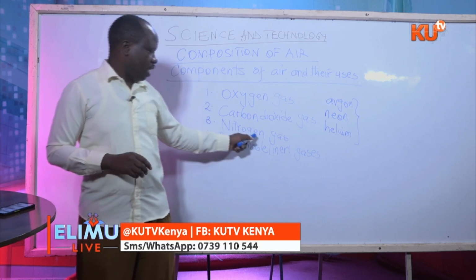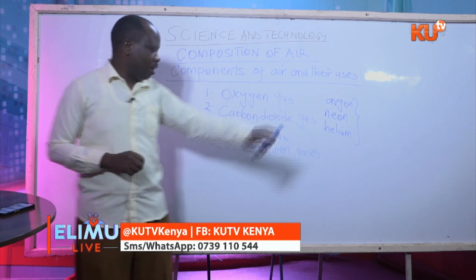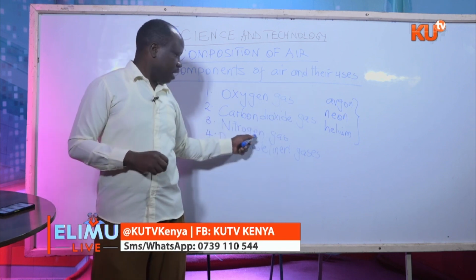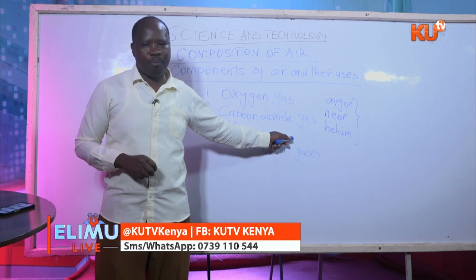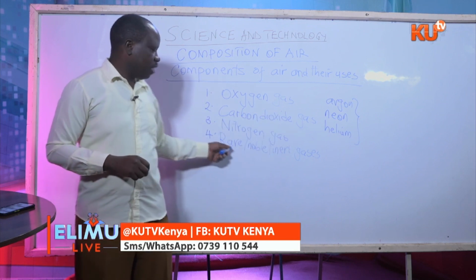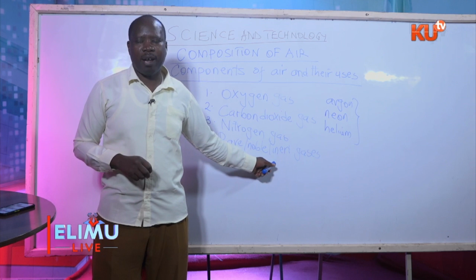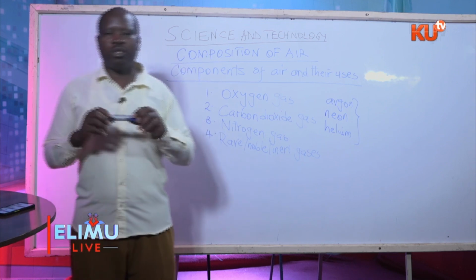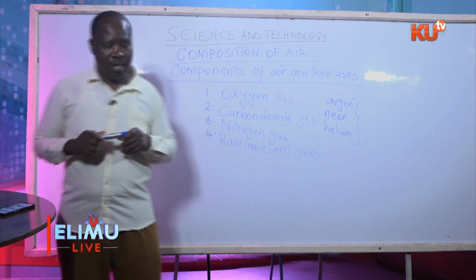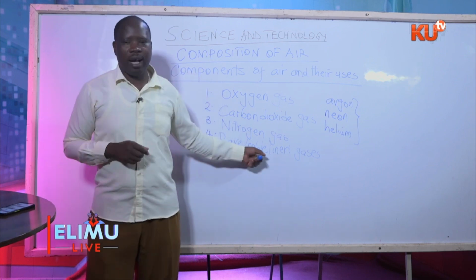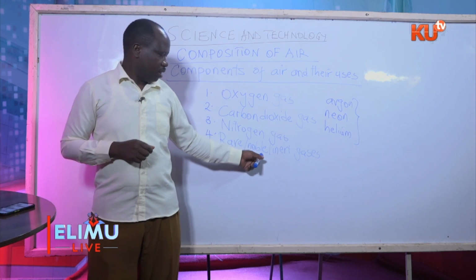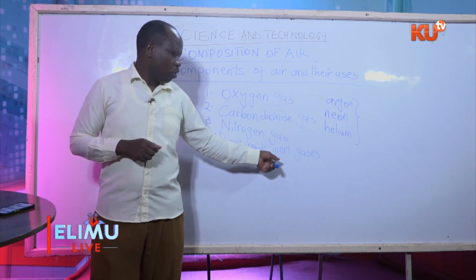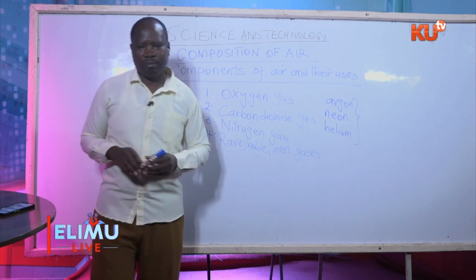Don't confuse the use of nitrogen gas in a bulb and noble gas in a bulb. Nitrogen prevents the filament from burning out, while the noble or rare gas inside a bulb is the one that now burns so as to produce that light. So the first use of noble gas is that it is used in bulbs and fluorescent tubes to produce light.